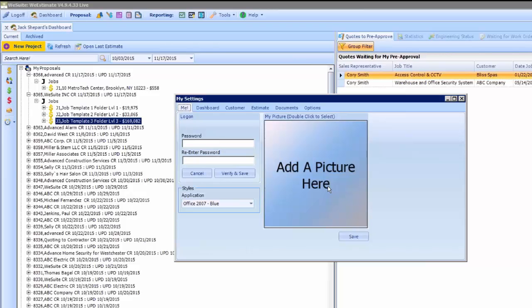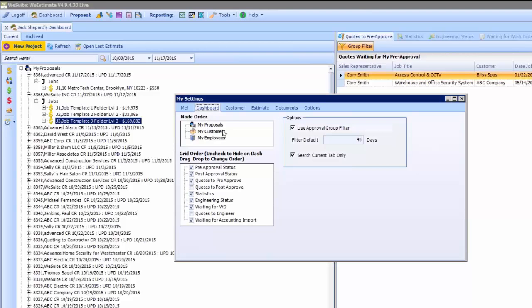In terms of the dashboard, I know when you look under the new project, you have the 3 different screens for the nodes for your proposals that you're seeing behind me. I can reorder this if I'd like to. So that's something, if maybe you're more on a system admin side and you spend most of your time in My Employees, you might want to drag that up to the top. Or for those of you that might like to search for customers rather than under My Proposals, you can do that.